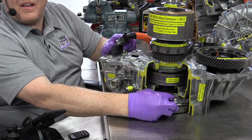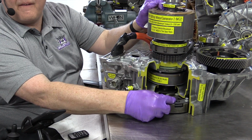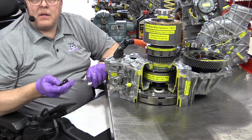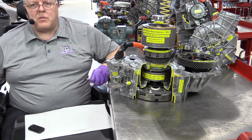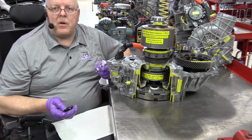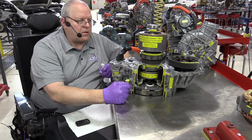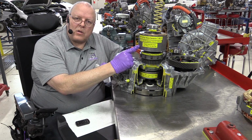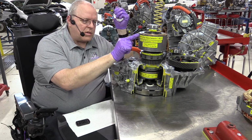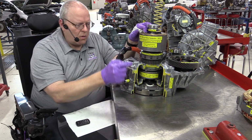So just like the P112 transaxle in the first generation Prius, we have an inline axis hybrid drive system here. Both electric motors, MG2 and MG1, are in line with the center line of the engine crankshaft. MG2, also referred to as a traction motor, is what moves the vehicle down the road. It's always going to rotate if the vehicle's moving, and the vehicle cannot move unless we rotate MG2.